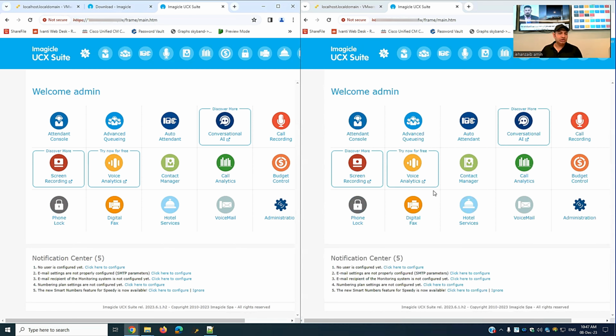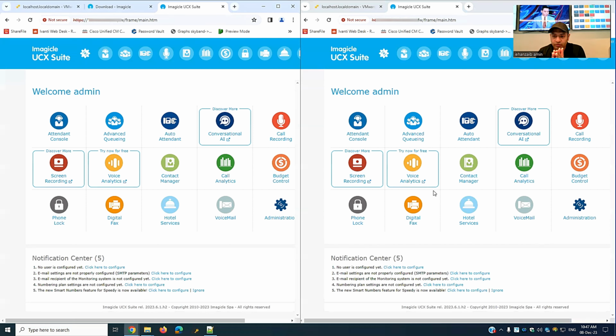You can see all these applications are installed and available for a 30 days evaluation period. Okay, so you can test the features with a limited number of users. I believe you can enable this feature with 5 end user machines. And once you have licenses, you will just buy the licenses and install them to make this application permanent. So as a first episode, we have done our installation for the OVA, for iMagical through OVA.